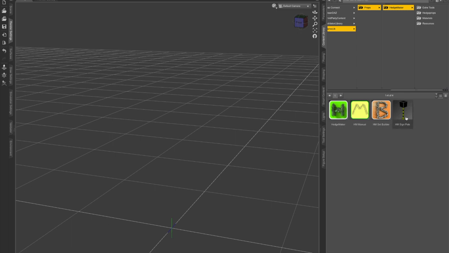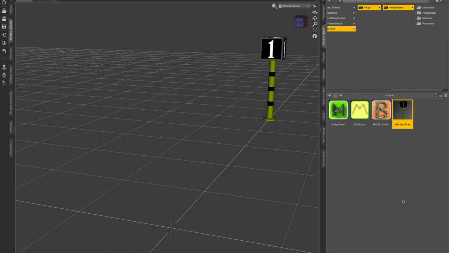First, you have to add a couple of HM sign poles to your scene. These are the key element of building a hedge. I'm using the built-in option in DAZ Studio: hold the Alt or Option key, depending on Mac or Windows, to drag something into the scene, and you get a little marker so you can place it where you want. We place the first pole there.